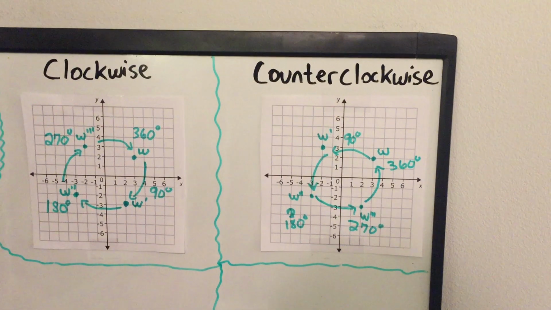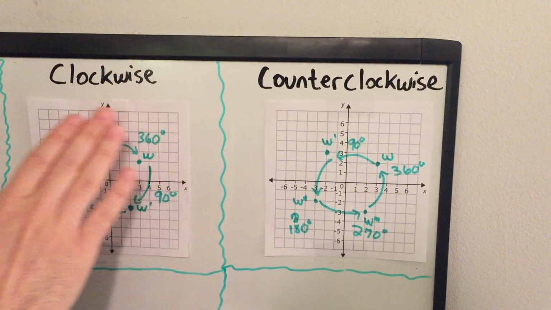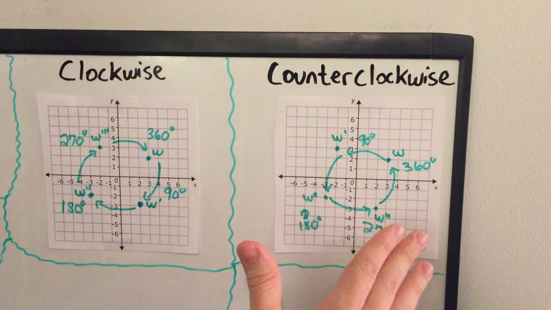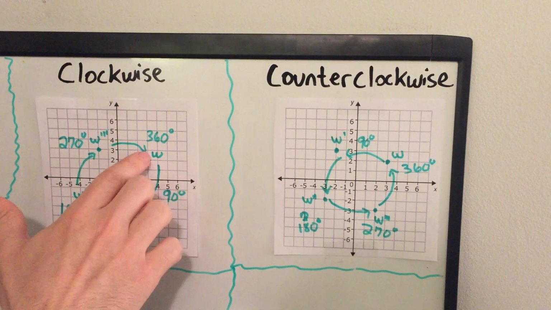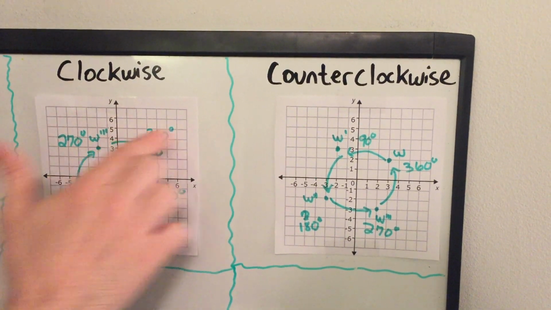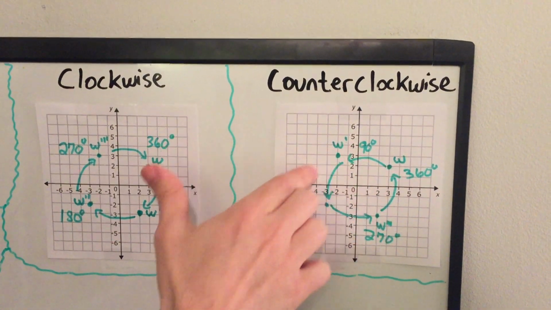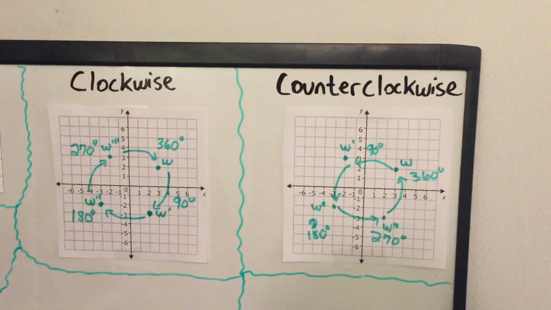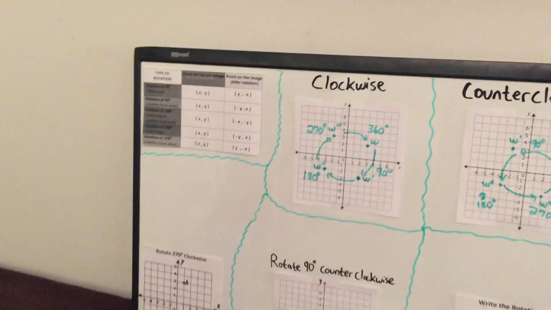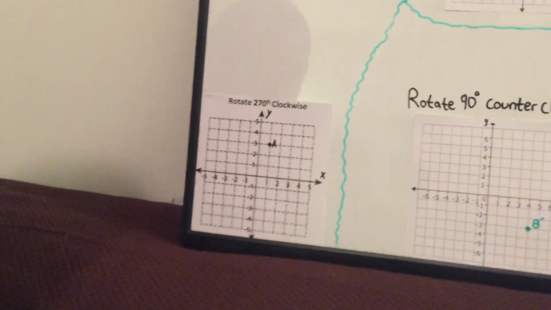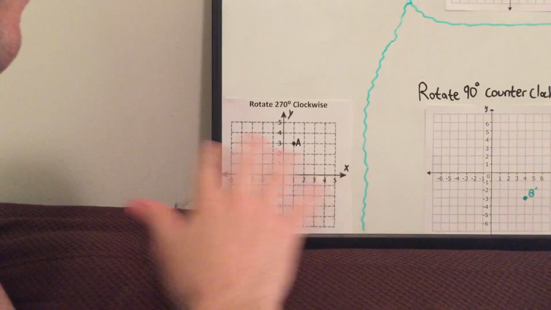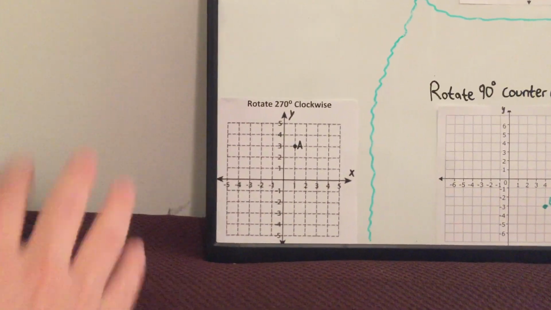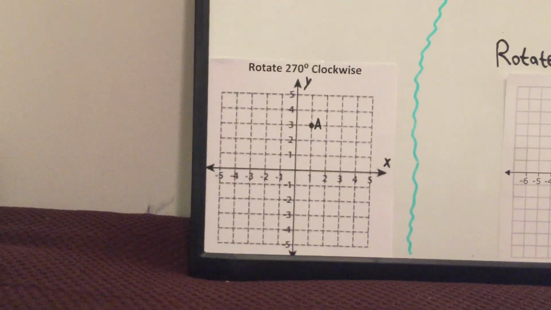So why I did this is to show you how rotations work, so you have a good basic understanding of clockwise movement going around this way and counterclockwise movement going the opposite way. Now, let's dive into these problems and figure out how we do these problems. Okay, I'm going to start off with this one. This one right here is, I believe, your first question that you need to do. So we'll do this one together, and hopefully that will help you out.